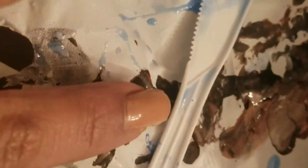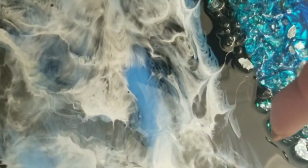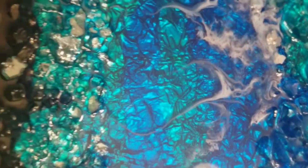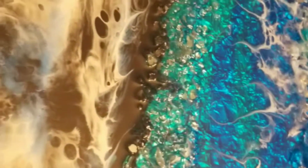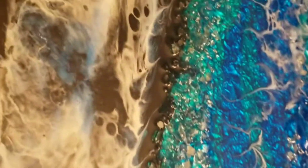What I did towards the end was I used my knife and started making these lines while it was wet, and then I made the same lines here. It wasn't that hard. It was easy, but it can only be done before it's cured. So I did that, and I thought that would give it a realistic feel of a geode. Do you know what I mean? So I don't know if you noticed that I did that.